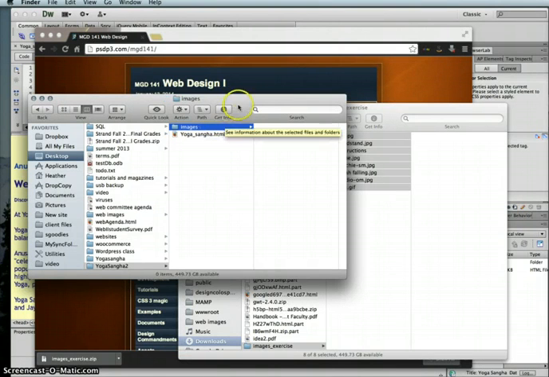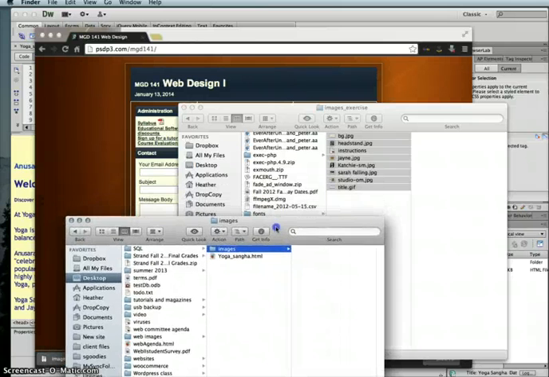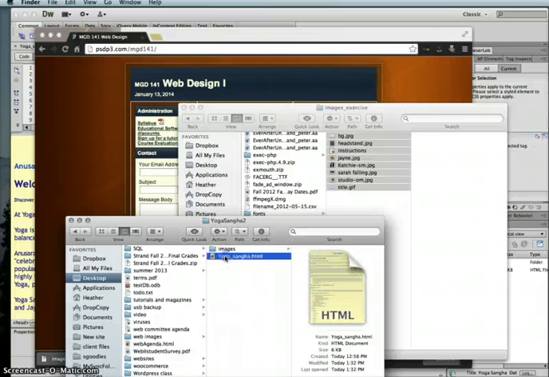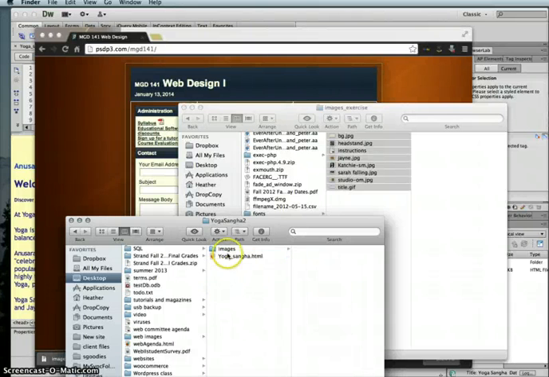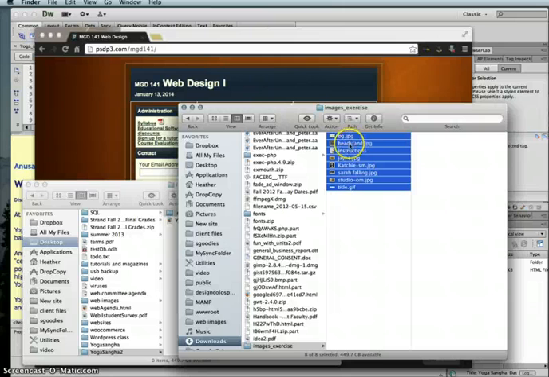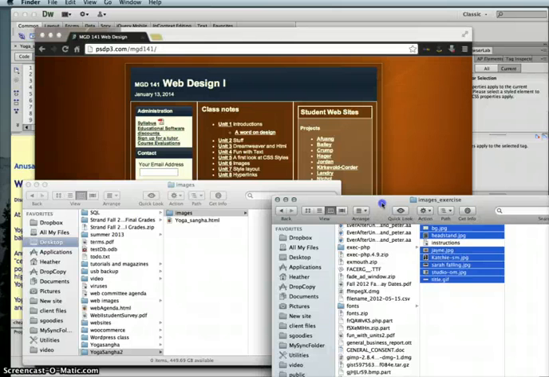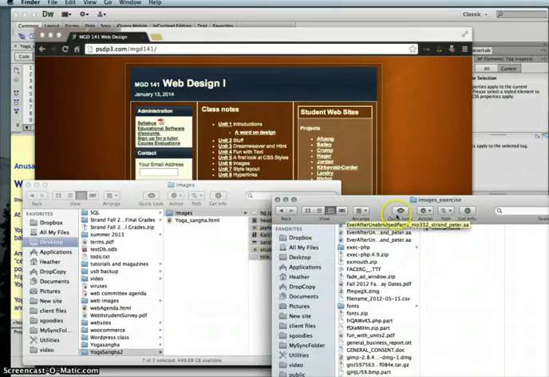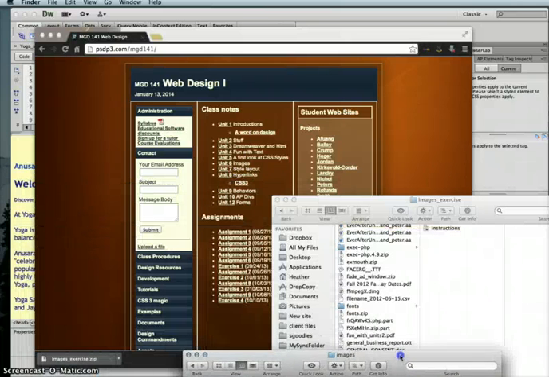I want to make sure, this is one thing a lot of beginning students do, is that they put all their images on the root level here. This is the root level right here. And what that ends up doing is it creates a lot of clutter in this area. So you want to extract your images to a separate directory. Now what I'm going to do here is I'm going to take all of these images with the exception of instructions, that's not an image, and I'm just going to click and drag them over to my images folder. Okay, so I want to get that out of the way right off the bat.